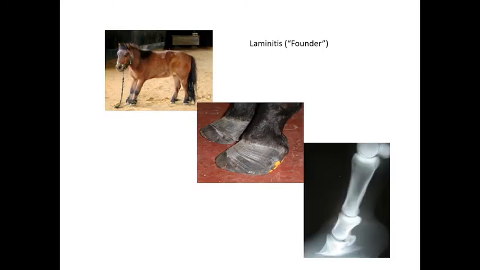Treatment for founder. Obviously, anti-inflammatories, increasing the blood flow to those limbs. So there are a lot of medications that will do that. Watching their diet, helping them to lose weight, not putting them on a restricted diet. Hay only is a good idea. There are certain supplements that can also help reduce founder as well.